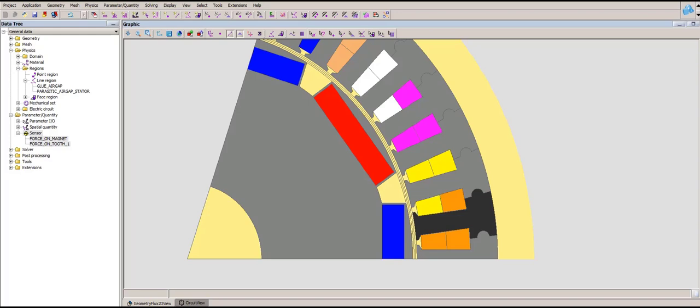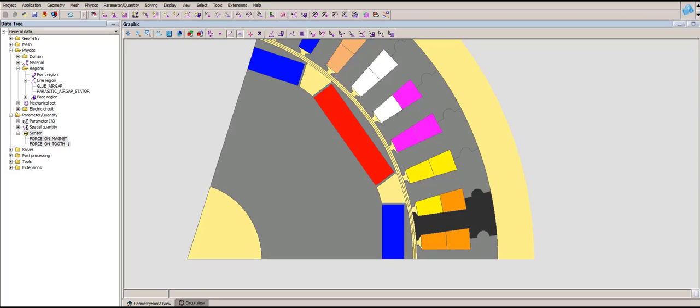So this is the same philosophy in 2D and 3D. This example is a permanent magnet machine. The first point I want to mention here is magnetic force using the virtual work method, so then using the sensors. To use the virtual work method, it's mandatory to have the region considered totally surrounded by air or vacuum.